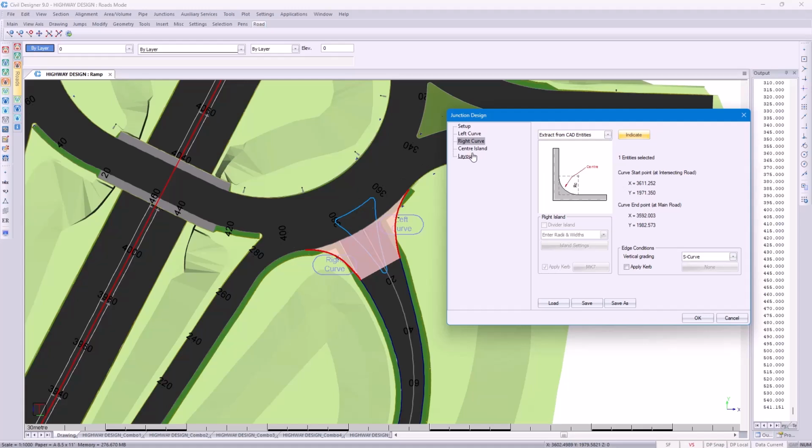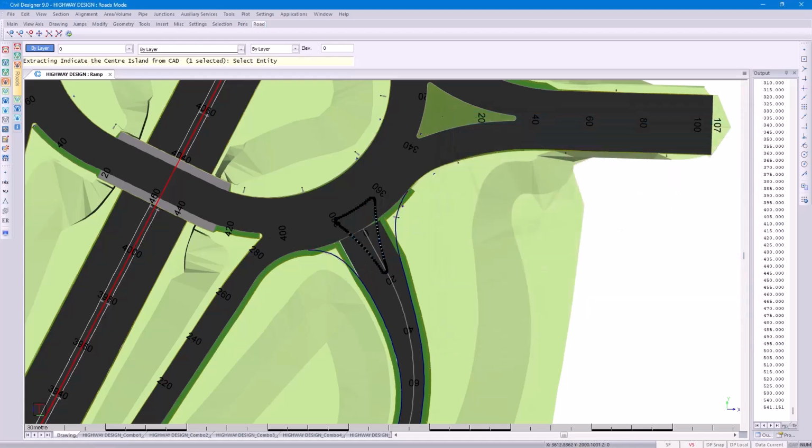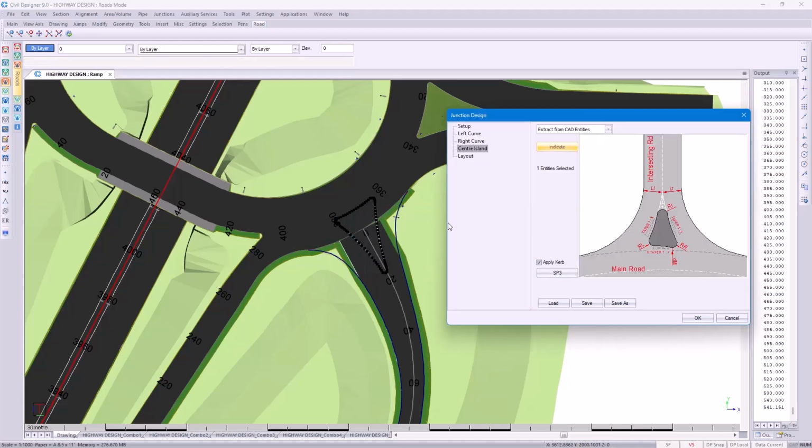Looking at the center island, once again, I can go and put in my own dimensions using this as a legend. Alternatively, I can pick up my CAD entities again. I can also go and specify a particular curve for my island.